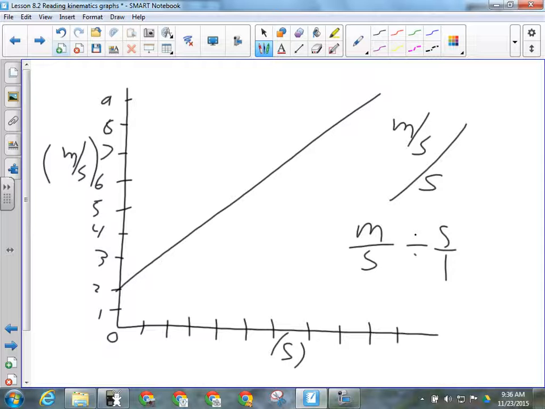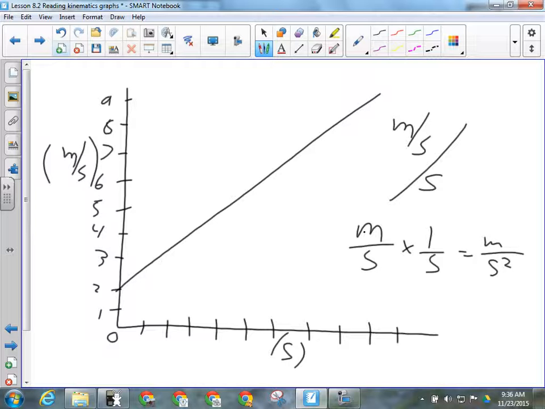Right. You take the reciprocal and then you multiply. So instead of dividing by seconds over 1, I'm multiplying by 1 over seconds. Meters times 1 is meters. Seconds times seconds is second squared. Meters per second squared is how we say it. It's meters per second, but we say it as meters per second squared because that's mathematically what it would come to. Okay. All right, here's how we get that.